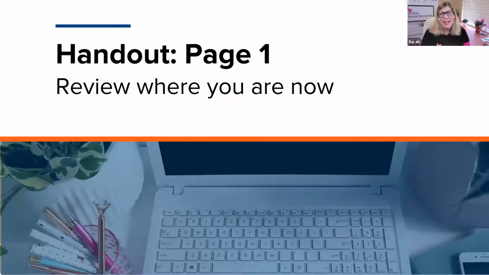So if you all have the handout handy, we're going to be working through this, and I'm going to be helping you with this. The first page that we have on our handout is a little review of where you are now. And this is really important to do. If you've printed it out, I would encourage you to put today's date on it, which is the 30th of September. So it's the last day of the month. And I'll be honest, I track my numbers all the time. I'm a little bit obsessive about them because I like to see that I'm working and improving and constantly striving towards more numbers.